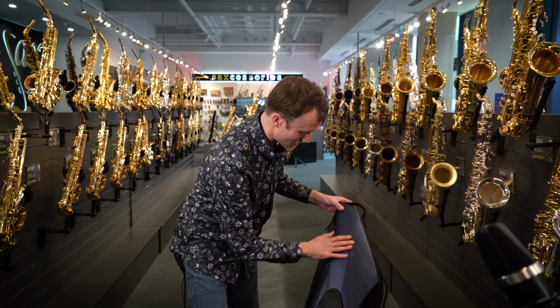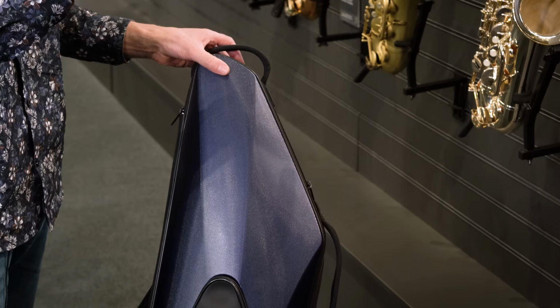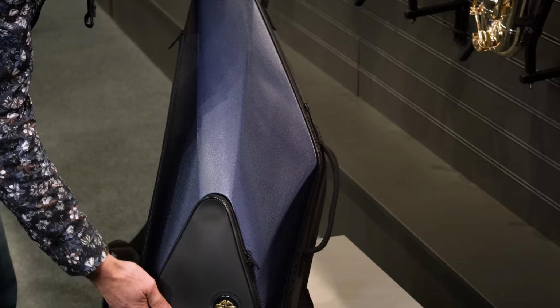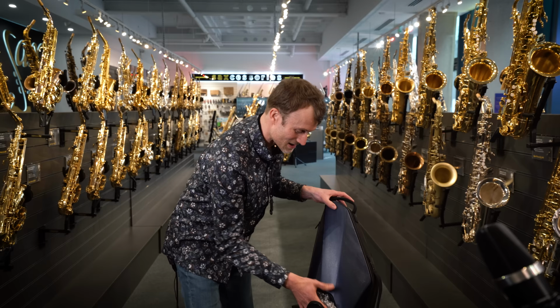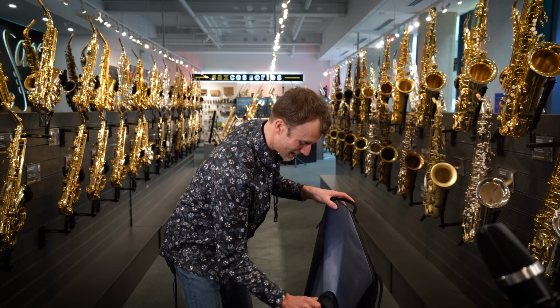I don't know what it is, but the blue, I've been told, is a sort of reference to the blue colour that Selmer use on their S shape on the neck. So they've got that going on. We've got this little triangulated pocket here. Shall we open it up and have a look, see what's inside? Just a piece of bubble wrap. But I believe there was something in there. I think I've removed it now. So we'll just tuck that back in there again. But I love that pocket.